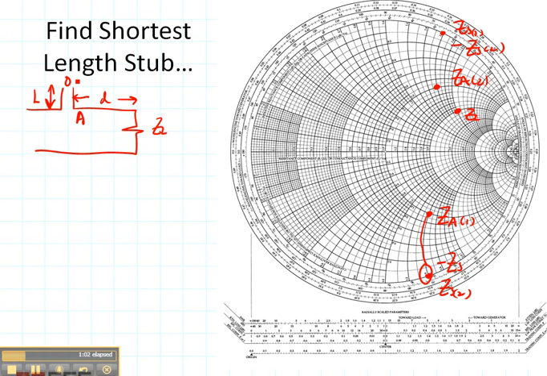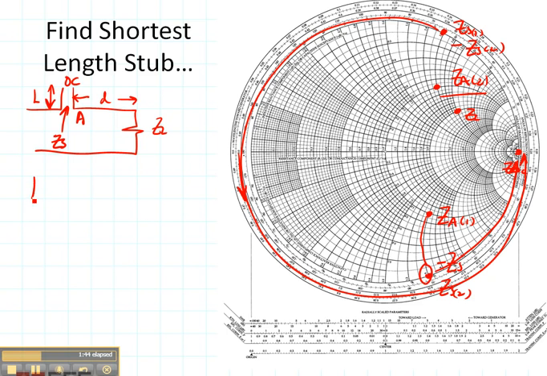Now let's suppose that I'm going to use an open-circuited stub. Here is Z of an open circuit. Now we know that if we have right here ZS, let's take ZS1. Here is ZS1. We're going to rotate towards the load. This is wavelengths towards the load. We're going to rotate towards the load to get to the open-circuited stub. Good option. Now let's look at ZS2. ZS2 would only need to rotate this direction. So ZS2 or ZA2 would provide the shortest length of stub.